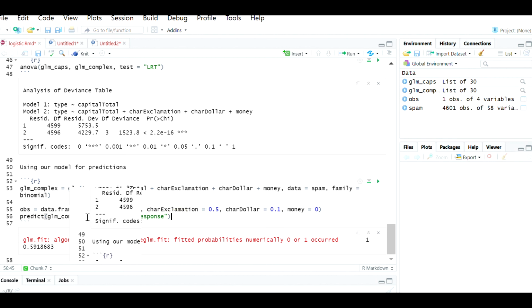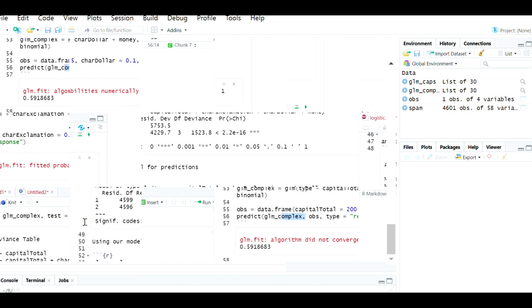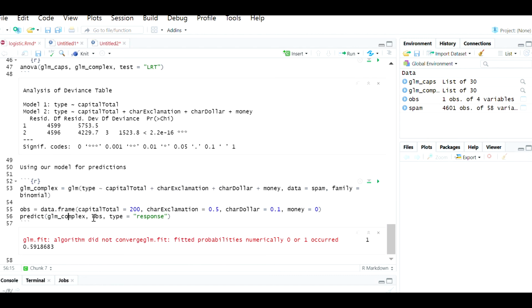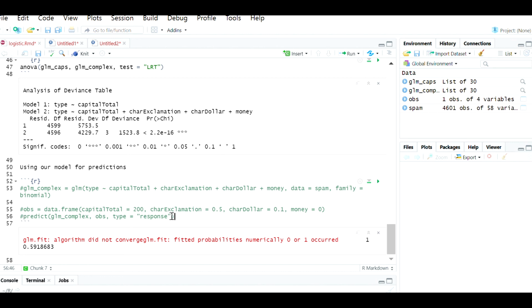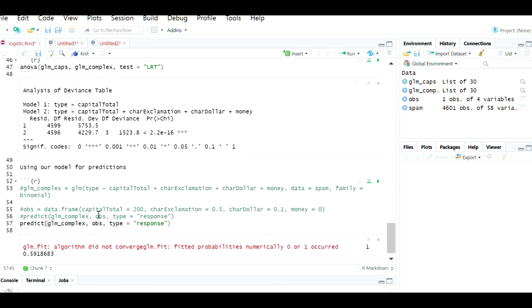So I'm just going to change this. And this one, so this is what I'll do. Let me cancel these out. And then I'll just write the new prediction below it. So I'm going to predict the likelihood of spam from just the CAPS model as well.